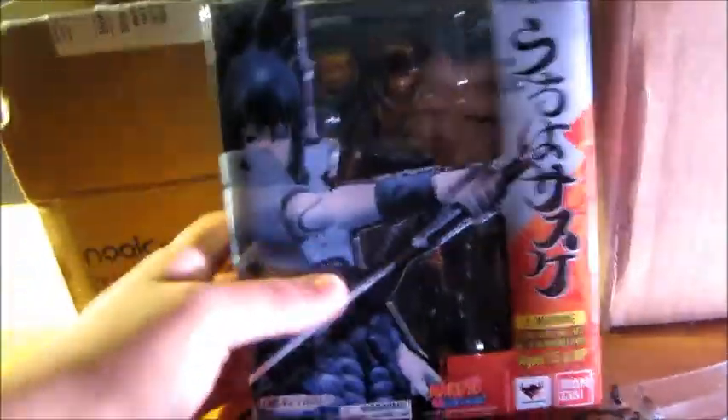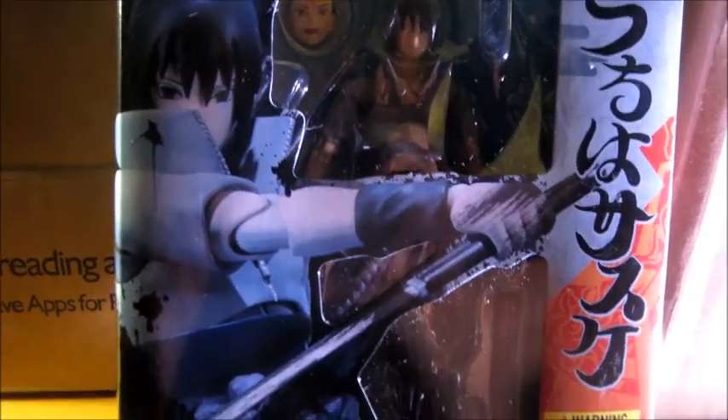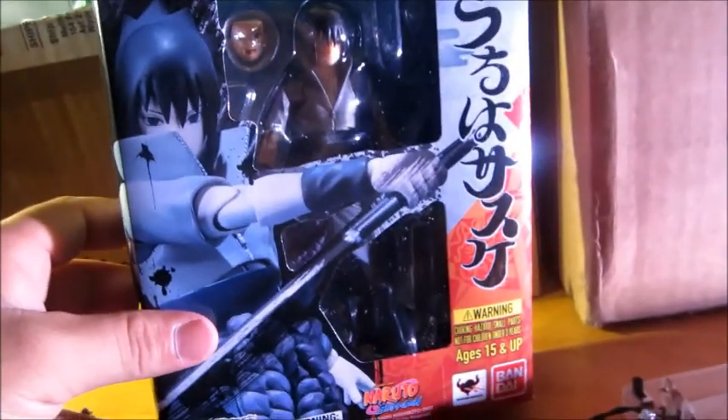This next thing comes from Barnes and Noble. My buddy Alex Rivera gave me the heads up that Sasuke was going for less than $50, so I had to hurry and pick one up. I already have three Narutos and now I picked up a Sasuke. I'm glad I didn't pay the $50-plus dollars for him — I think I got this one for about $36 shipped, which I think is a really good price. I'll be stoked to take some pictures with him and Naruto.